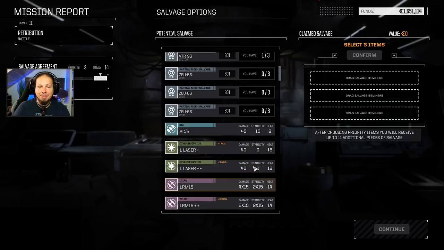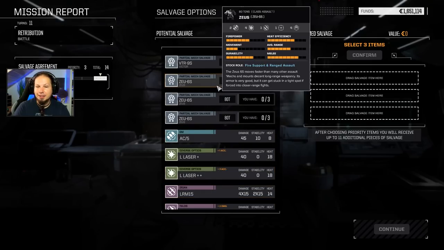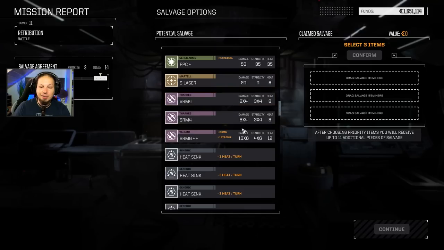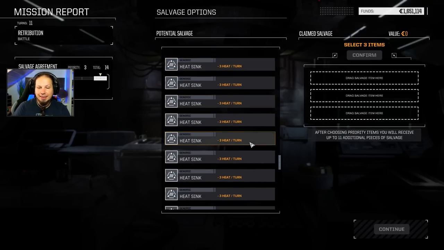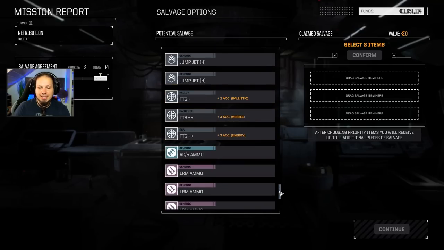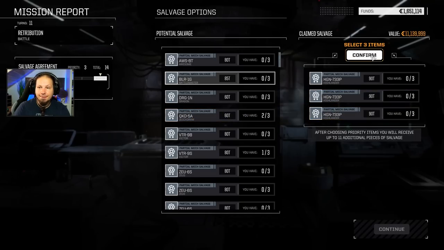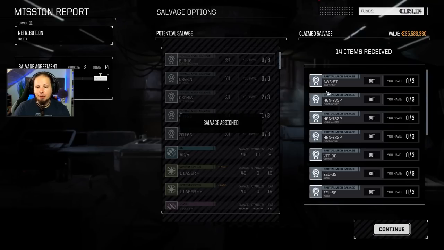Okay. You know, the Zeus I would pick up because I don't have it yet, and it would increase my score in the end, but at the same time, I'm not really going for a score. So, what is it? It might be just a Highlander, just to sell it, honestly. I mean, picking up a full mech is always a good idea, right? Yeah. Let's go for that.